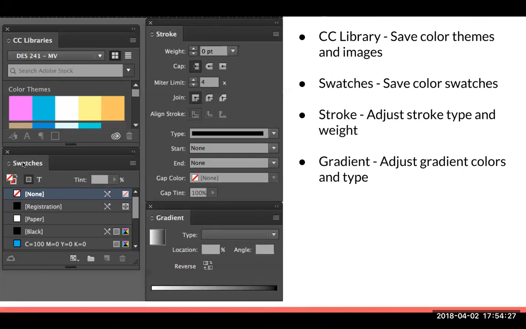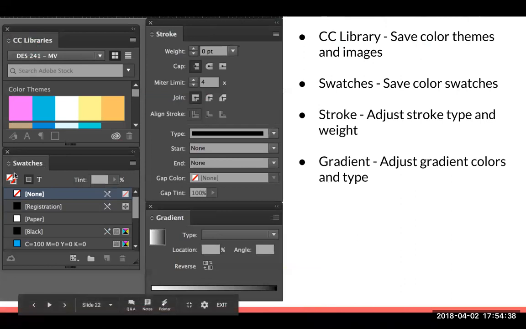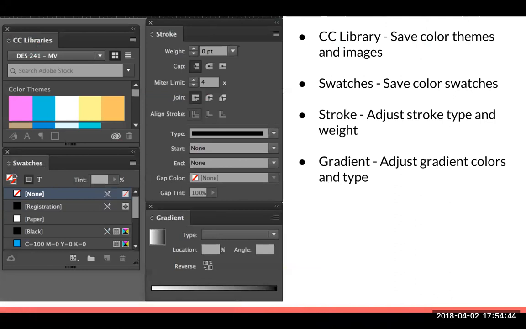Then you have the swatches panel, which are all of your colors, and it just defaults to maybe 7 or 8 colors, but you can make any range of colors and save them in your swatches. And you can also save and import swatch libraries. I remember at my last job, I had swatch libraries with hundreds and hundreds of colors, and they all had specific names.